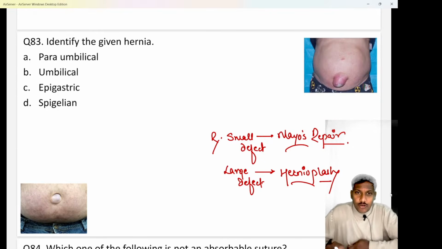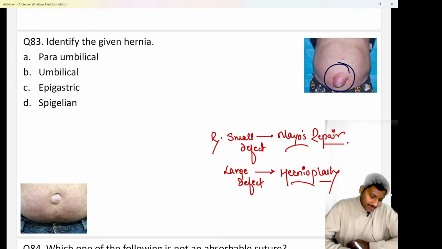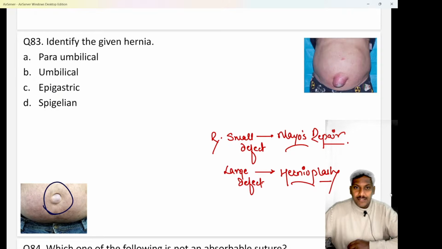Now remember, according to the European Hernia Society classification, any hernia that is seen in the umbilicus, or any hernia that is seen in the periumbilical region, that is within 2 to 3 centimeters, all of them are considered as umbilical hernias only. Understand? According to the European Hernia Society classification, all the hernias in this region are umbilical hernia. So if you find this hernia marked as umbilical hernia somewhere, that is because the classification that they tend to use is European Hernia Society.